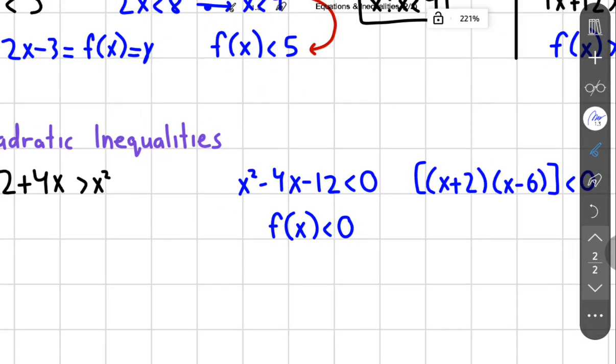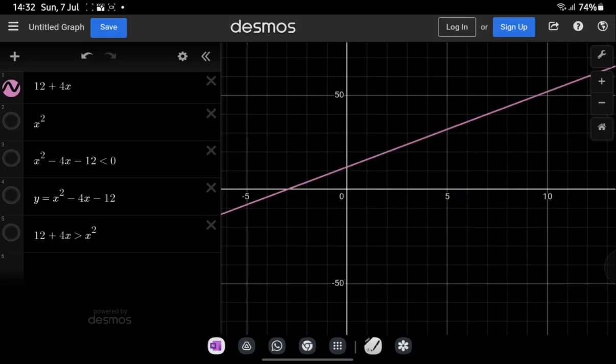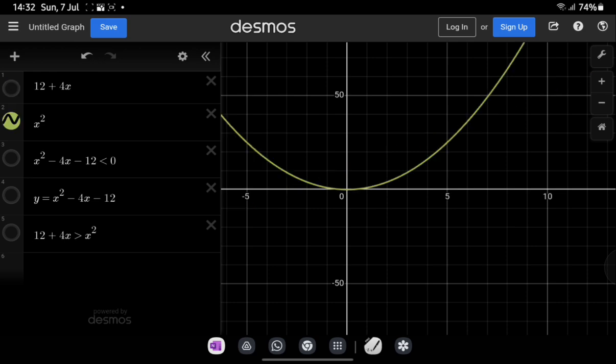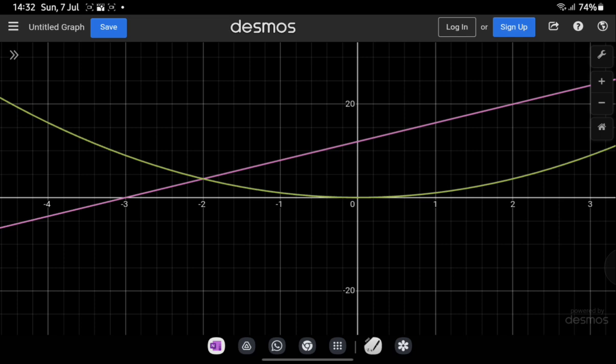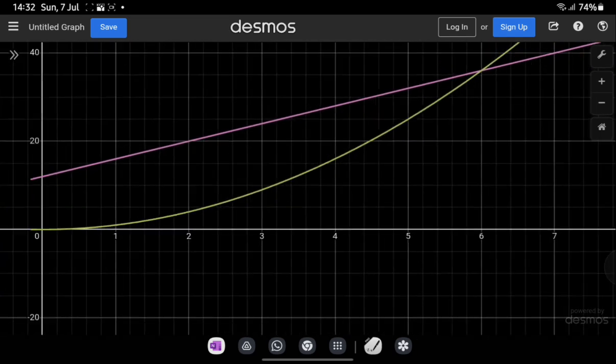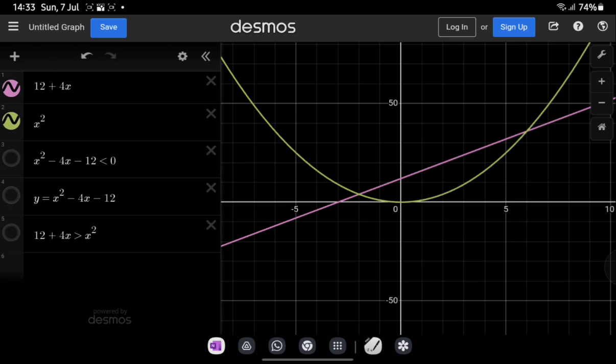So if we were to draw this function, give me a minute. All right, I have each function, or each possible algebraic expression, that we reached within this inequality. We have first of all the two original functions, and you get to see it for yourself. These are just their points of intersection, but this is not what we're looking for. We're looking for the simplified expression of them together as a whole, as a new function, that should be less than 0.